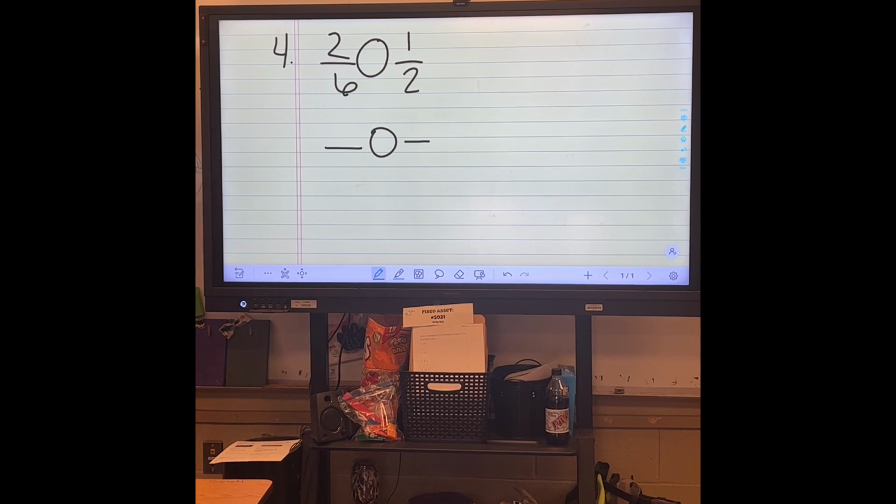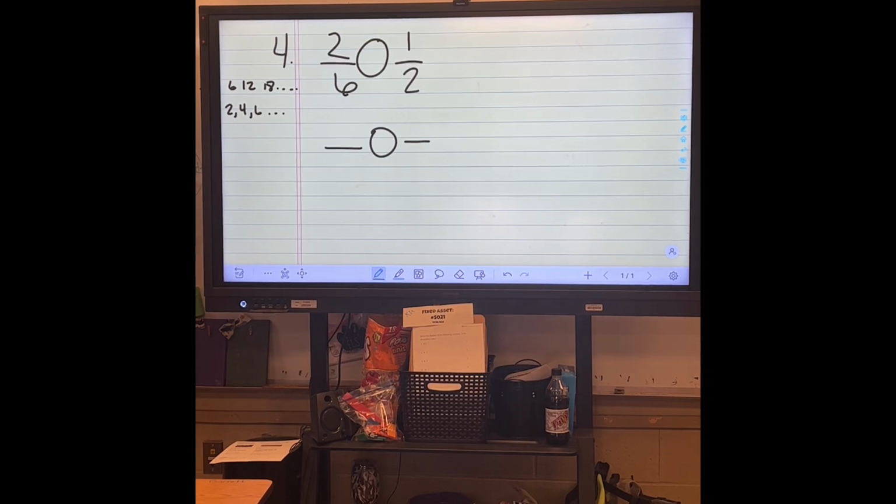This is not the GCF. Those are factors. This is if we're skip counting, multiples. So if I'm skip counting by 6s, I'm going to say 6, 12, 18, and keep on. If I'm skip counting by 2s, I'm going to say 2, 4, 6, and keep on. What is the very first one that both of these have? 6.